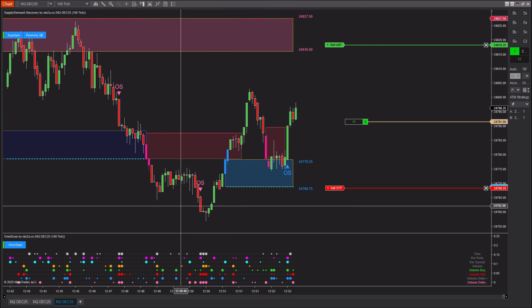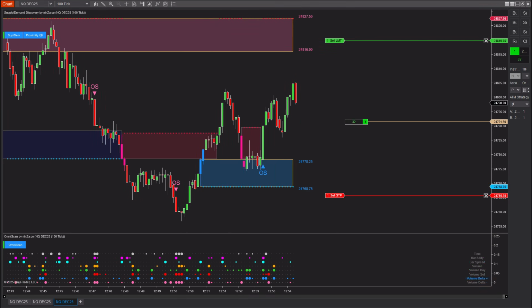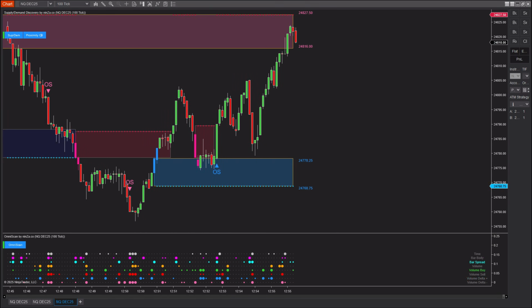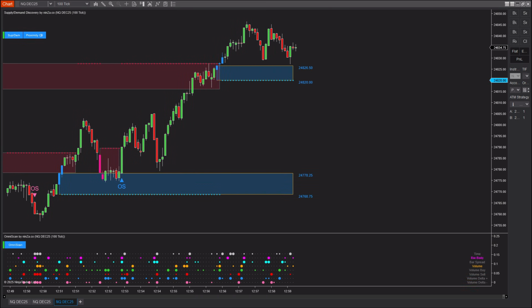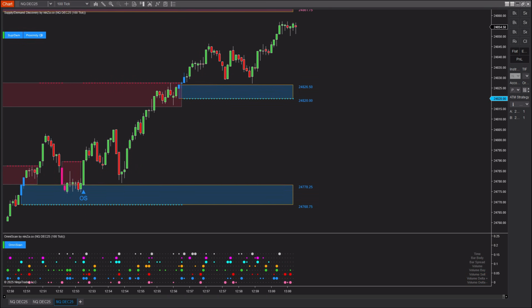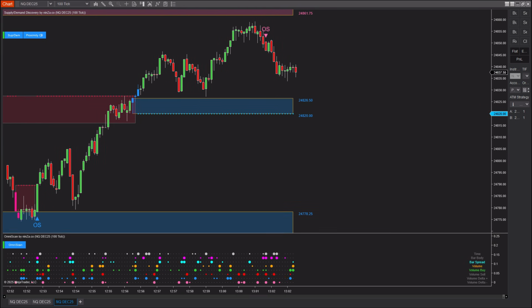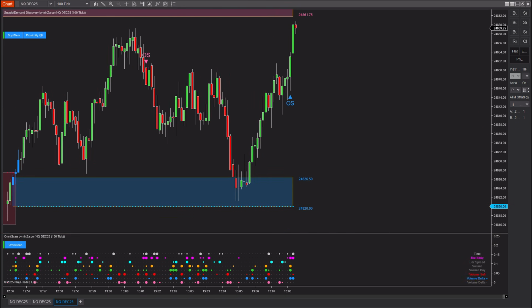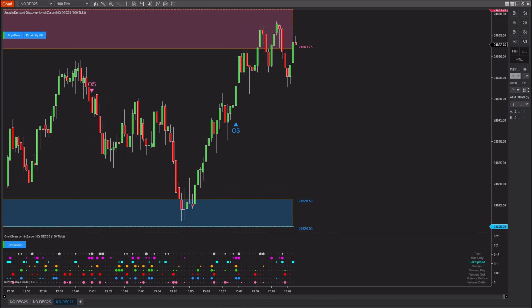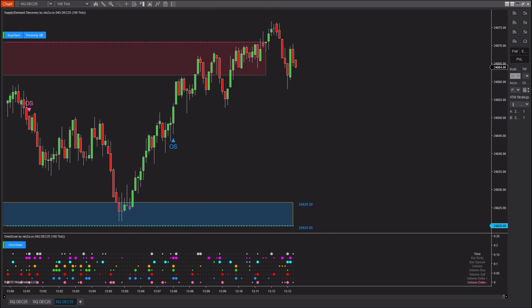Before we move on to the next section, let's take a moment to review a few real trade examples using the combination of OmniSpectrum Scan and supply-demand discovery. These examples will give you a clearer picture of how the two indicators work together, how signals are triggered, and how we can use them to execute high-quality trades.